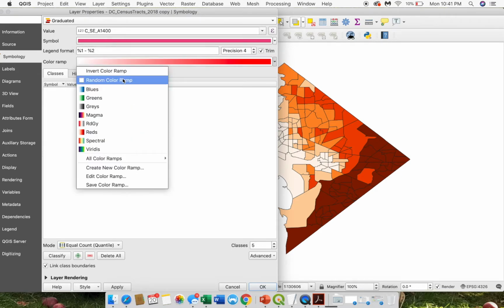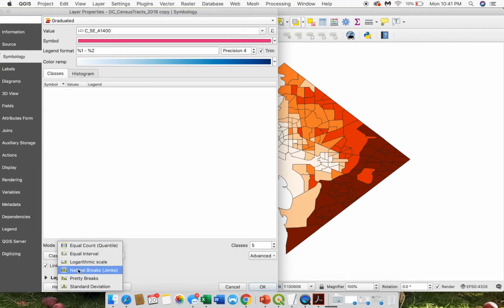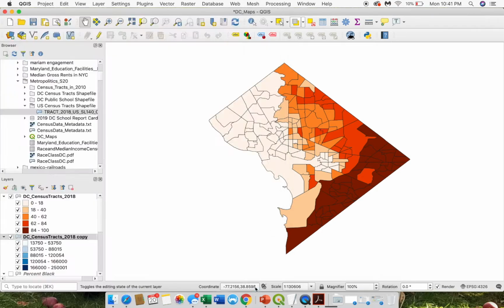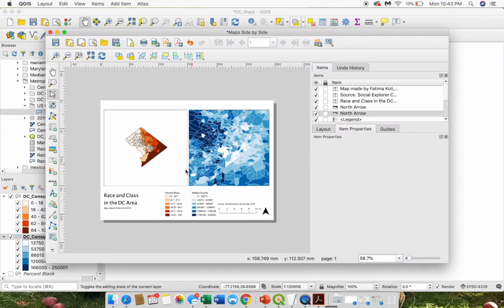Okay. And what color have we done? Did we do blues, right? So natural breaks, classify, and these numbers now might be different because now this is with the new data set, because it's only accounting for the values in this area, not outside of that area. Okay, and if I go back to my window here, the print composer.